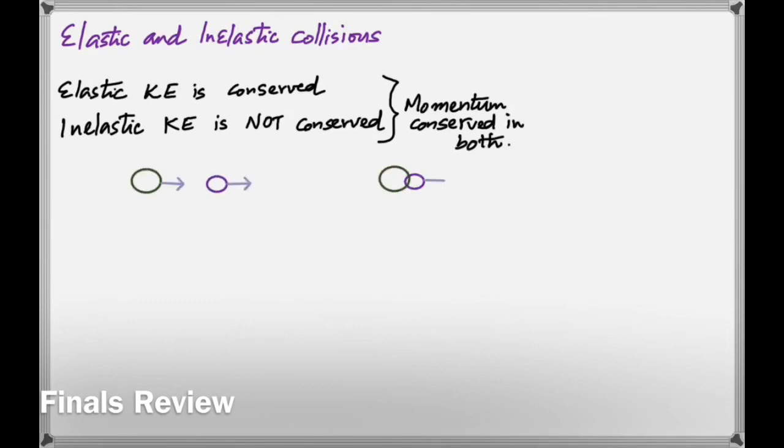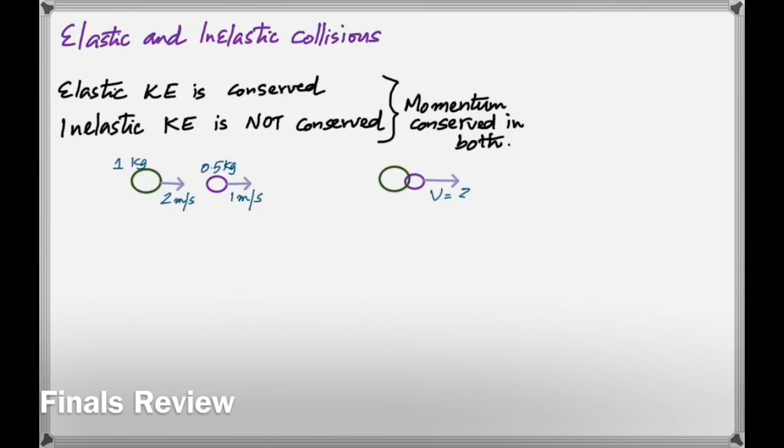So here's an example. And in this example, you have 2 masses, 1 kilogram and 0.5, moving at those velocities, 2 meters per second and 1 meter per second. And then after collision, they stick together. See? So can you tell me, is this elastic or inelastic? This is perfectly inelastic, right? This is where maximum kinetic energy is lost if 2 objects stick together.